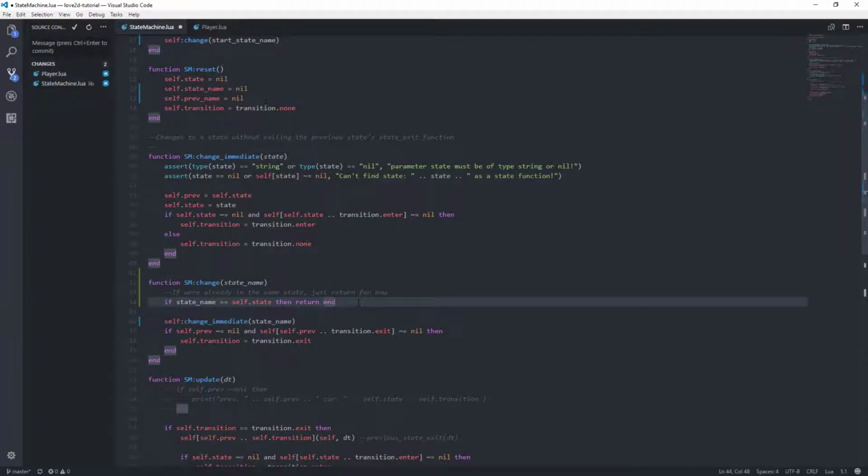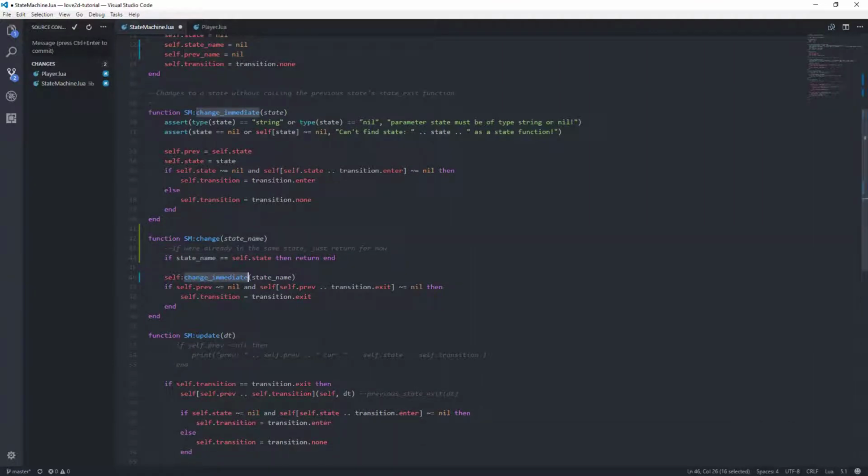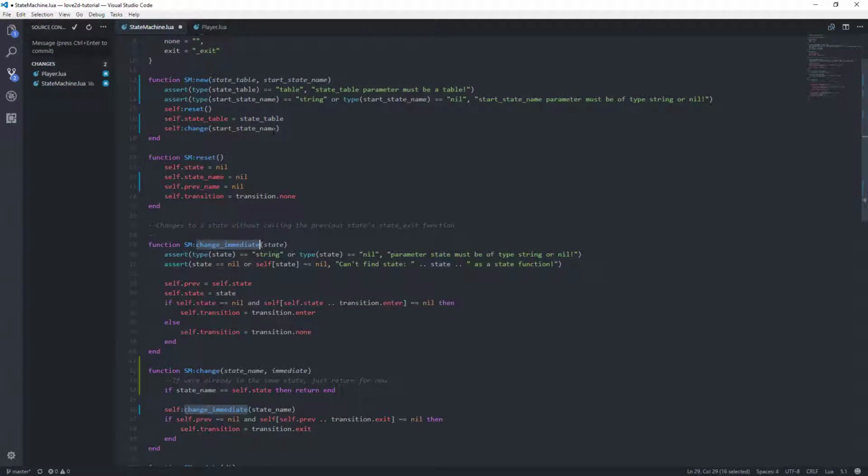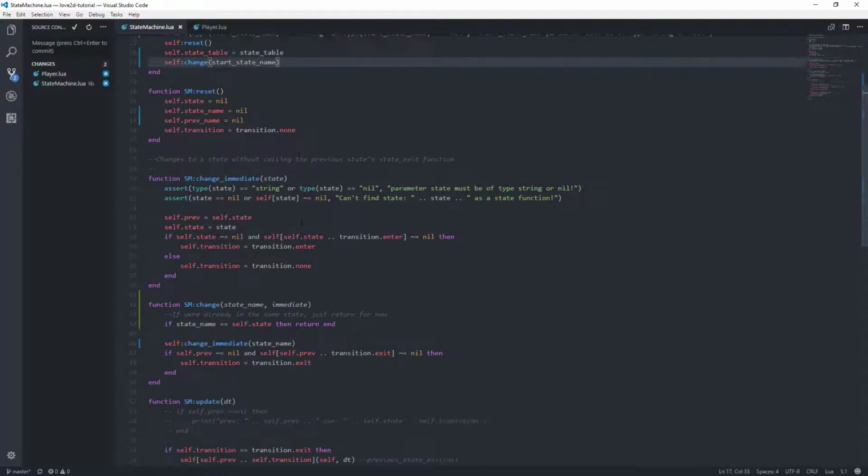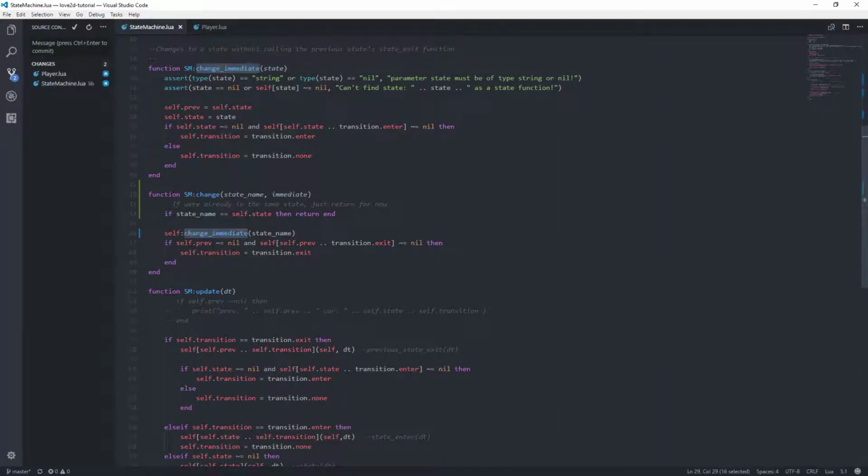So let's just think about this. We kind of broke this up into change immediate and change. And I think we probably should add an immediate flag here so that we can just do true or false, and then we can pull all of this stuff into this plain old change function and get rid of the change immediate function. So that would mean that on this change we pass true. But really, that doesn't necessarily matter when you new it up because the previous state is going to be nil anyway. So we should be able to leave it off like that. So let's look at how we might grab all of this stuff and shove it into here.